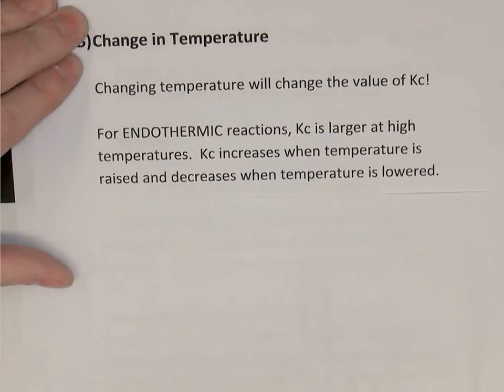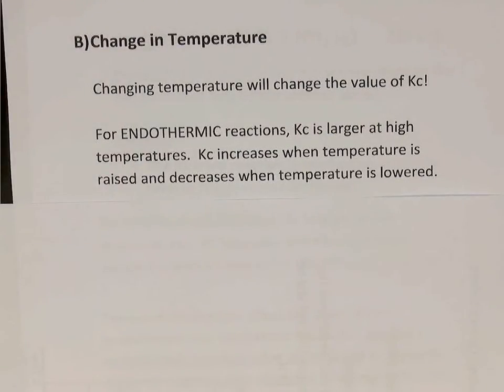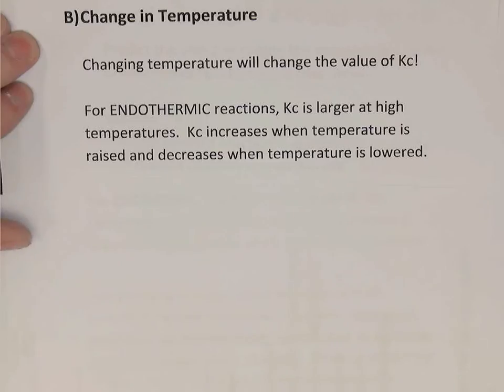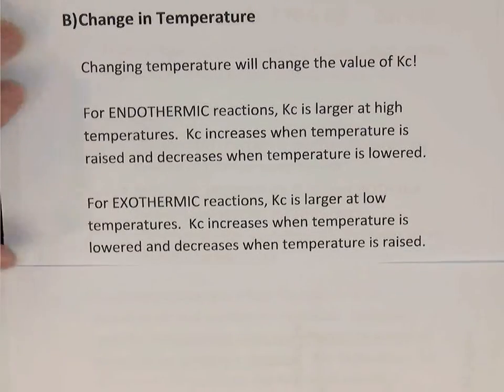And here's your memorizing. If an endothermic reaction is being considered, Kc is larger at higher temperatures. Kc will increase when temperature is raised and decrease when temperature is lowered for endothermic reactions. Exothermic reactions have the opposite relationship with temperature. Kc there is larger at low temperatures, and Kc therefore increases when temperatures are cooled and decreases when temperatures are warmed up.